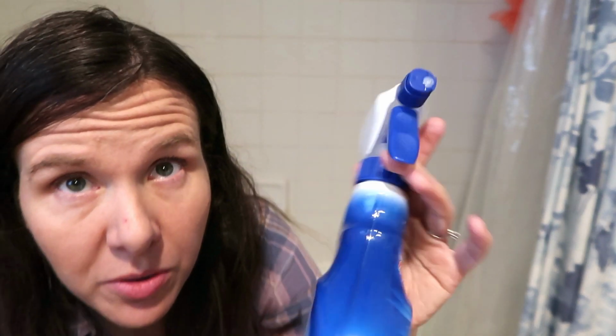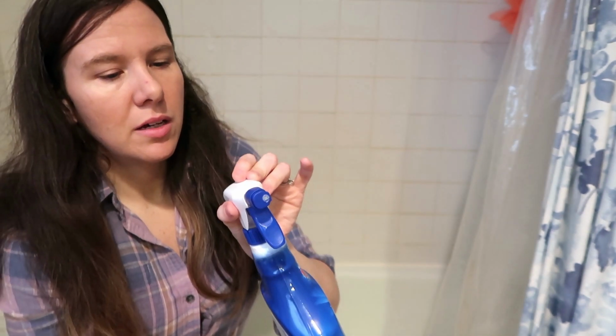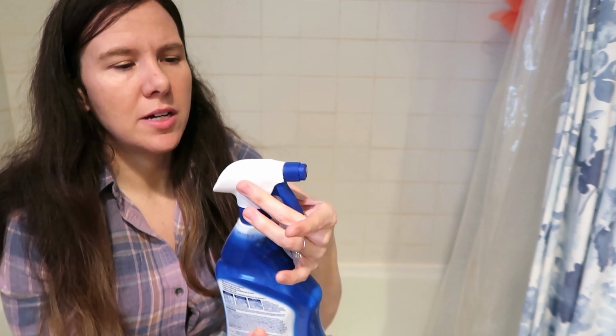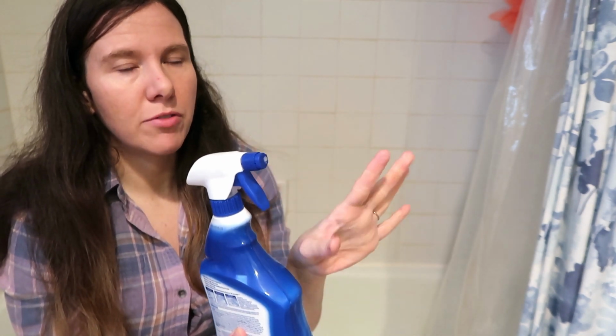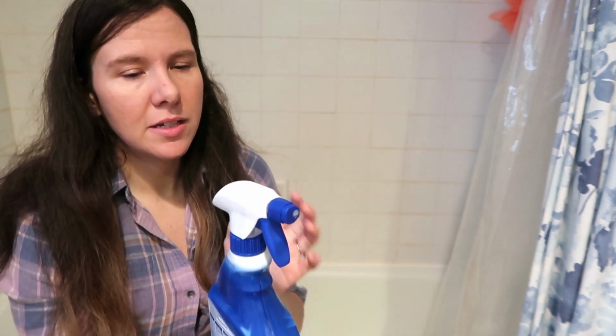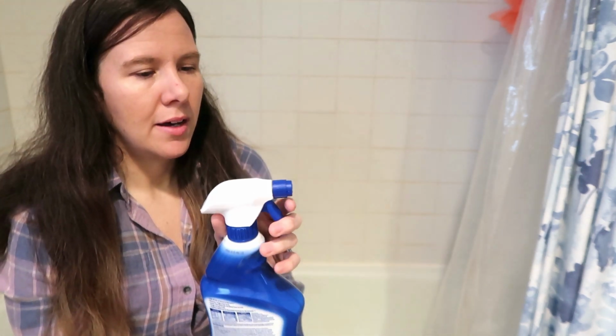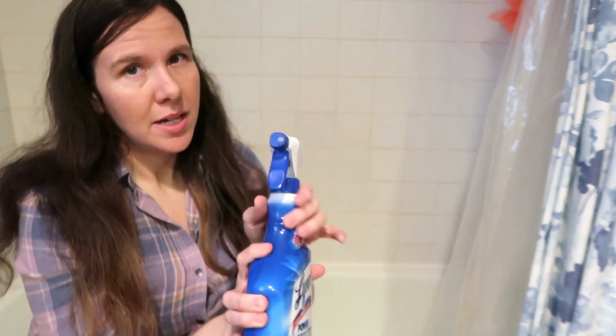I did want to just notice that the spray is not really spraying outward, it's coming as a single jet, which I don't like as well as a spray that comes out everywhere. So that's something to keep in mind. Just keep in consideration, it might not be the greatest spray bottle ever made, but it is doing the job.